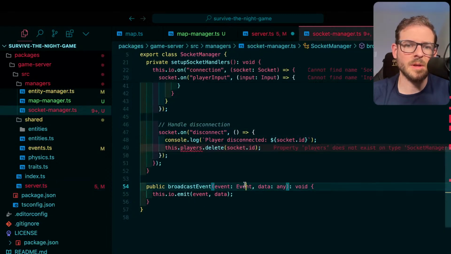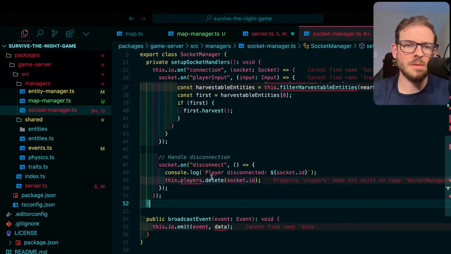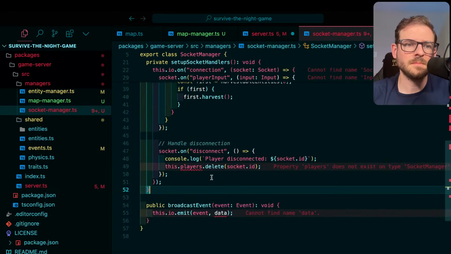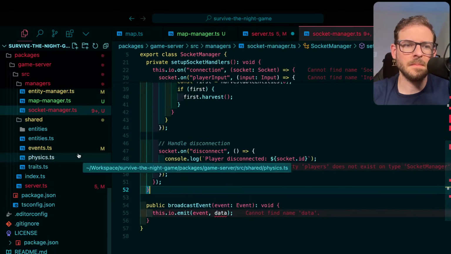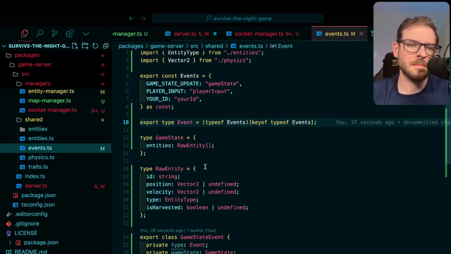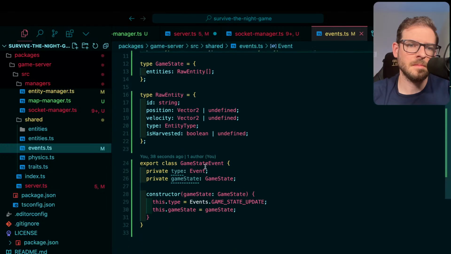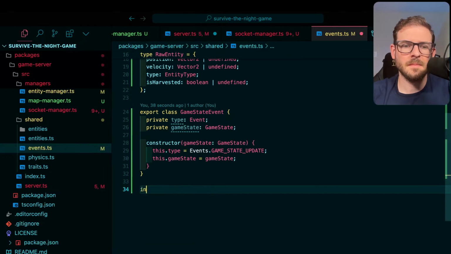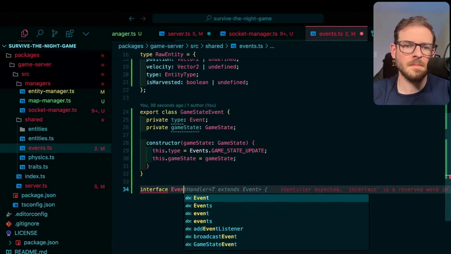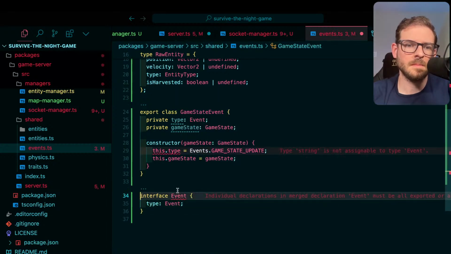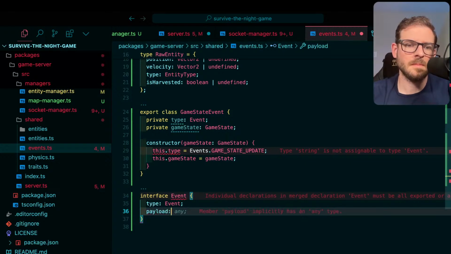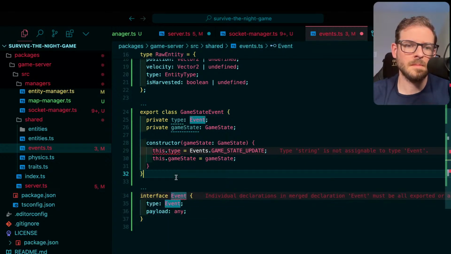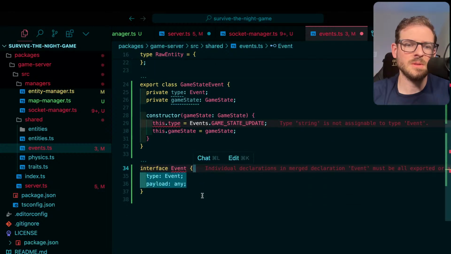So if I go over here, this would take in some type of event. Oh wait, you can't use types there.